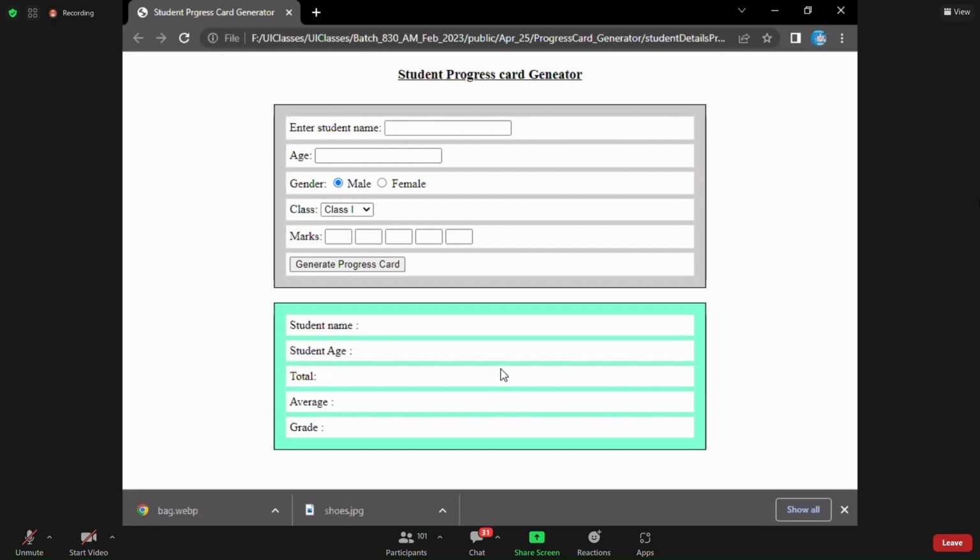Okay, so this is how I'm creating an empty progress sheet. Now what I need to do is, once I click on the generate progress card, I need to fill it. So I am having an empty progress sheet. Now I could read the data and I could process the data. Processing is also done. The only simple thing I need to do is fill this data dynamically, right?